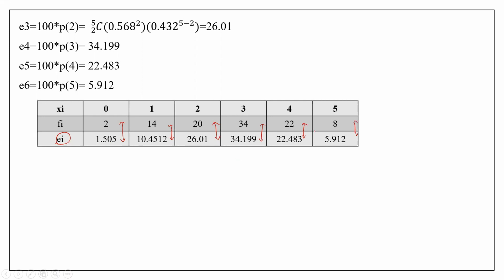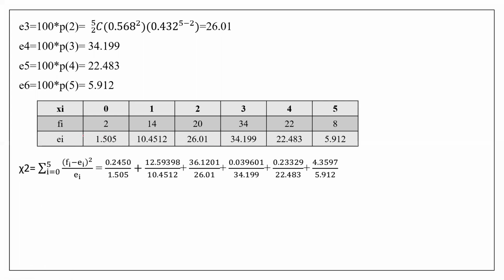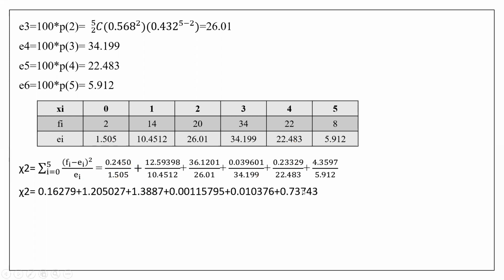So actually we have one more method to simplify this part, but I do not want to confuse you, so I will go ahead with the simple standard form which we have seen till now. So we'll directly calculate chi-square, which is fi minus ei whole square by ei. So this will be 2 minus 1.505 whole square by 1.505. So I have written the direct values. You know how to calculate that, and I've shown you this previously. So the value which I have got here is 3.5054.